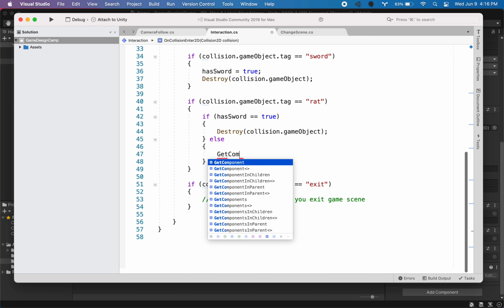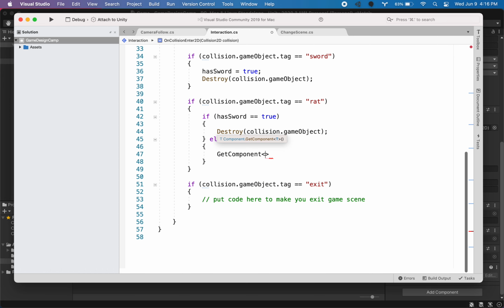So I'm going to get component, the component that I want to get is called change scene, and that's a function. So the syntax is a little weird. Get component, and then we're going to do these little angle brackets followed by the parenthesis.